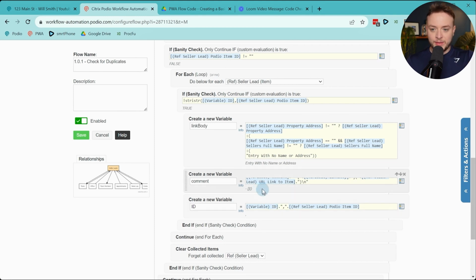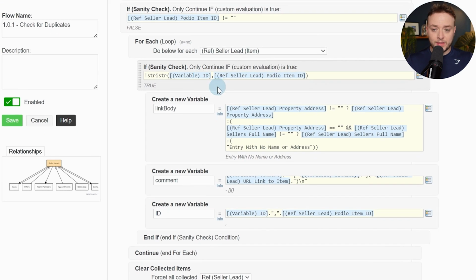It's a slightly confusing setup in terms of what we're essentially doing. We're looping through each stripped phone number that this lead has, and then we're finding seller leads that could contain it. But one seller lead could have two of our stripped phone numbers, and we don't want to add a comment for each one of those leads. We just want to add it for one. That's why we're checking that the ID field doesn't already contain the lead we found. So we don't want to double comment, basically.